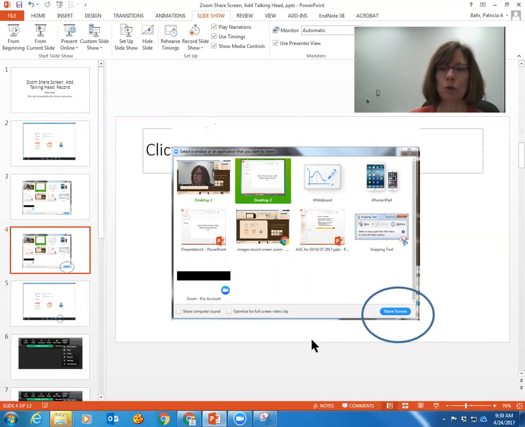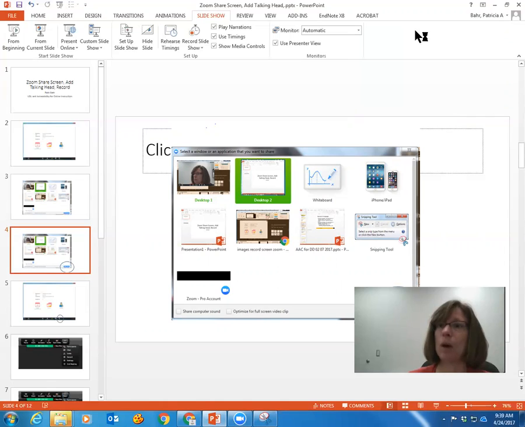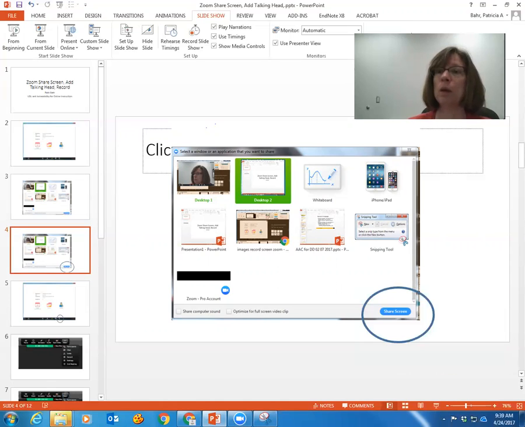Typically, once you share screen, you have a green mark all the way around what it is that you're sharing. So part of that green mark can be your talking head, and you can make that talking head as big or as small as you want to. You can have it at the top of the screen. You can have it at the bottom of the screen. I usually put it at the top of the screen because I want to have my captions along the bottom. I want to make sure that I've got room for my captions to be there.